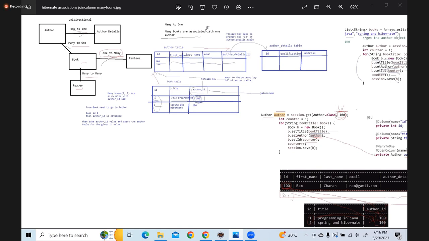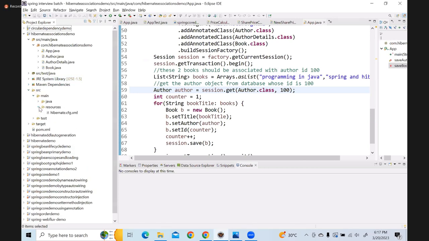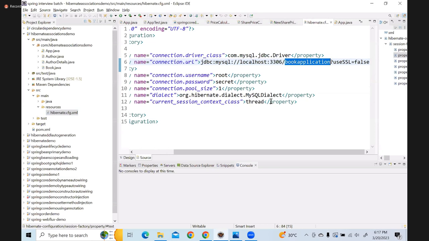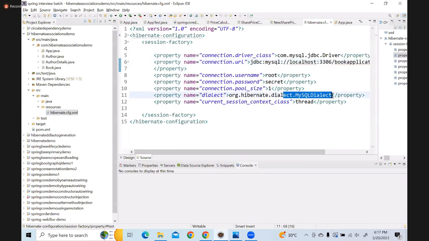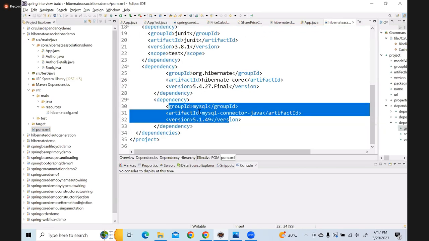Oracle, yeah, same actually, because I don't have Oracle database in my system. That's why I'm using MySQL. It is same actually, Oracle or MySQL. Only thing here you have to change is, instead of MySQL dialect, you have to use Oracle dialect. That is one thing. And in form.xml, instead of MySQL, you need to use Oracle.